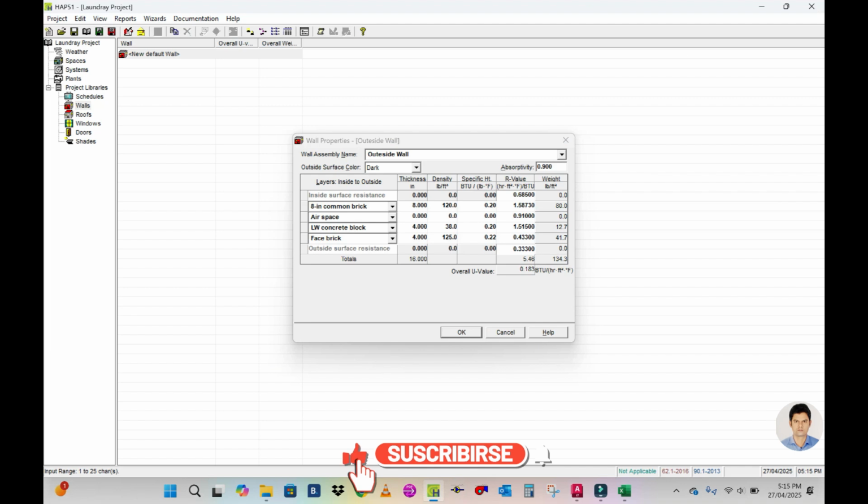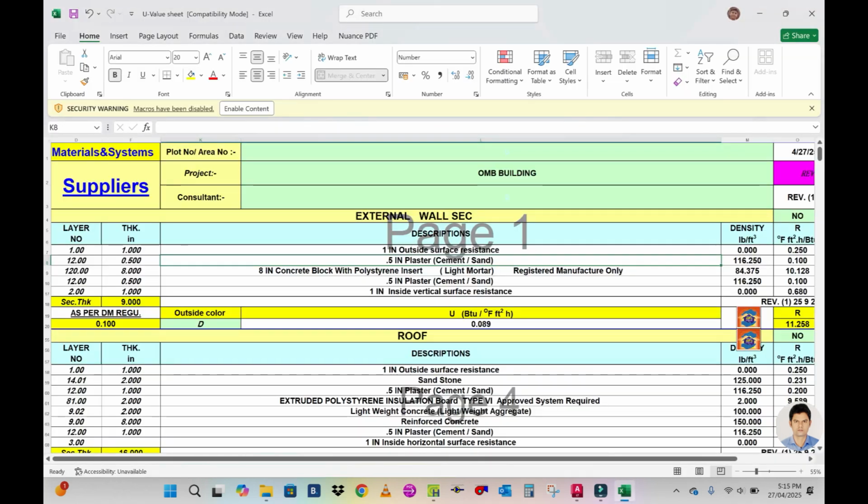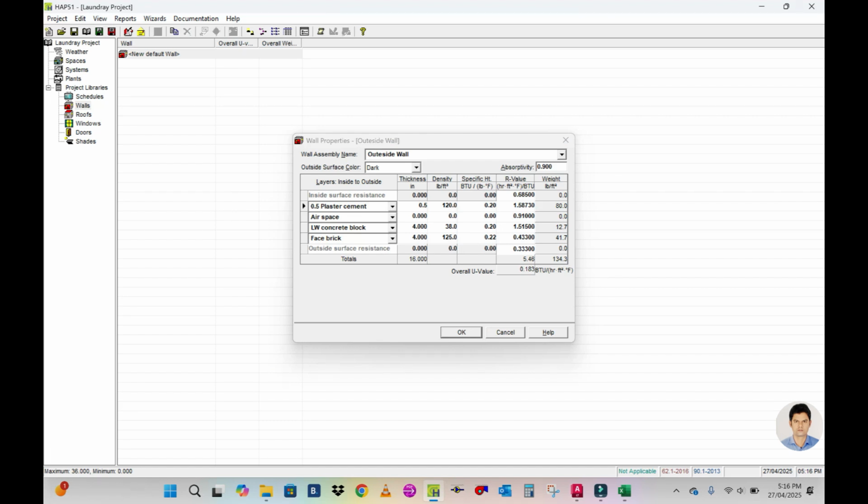So I'm going to select 0.5 inch plaster, okay, cement. The thickness is 0.5. Density is 116.25.